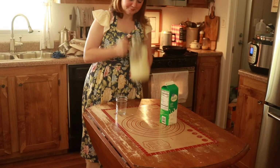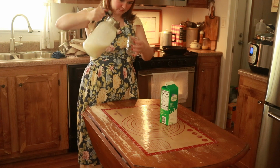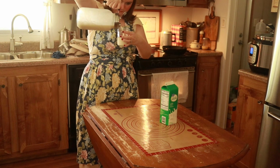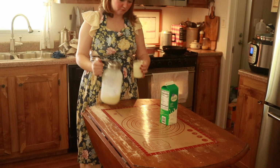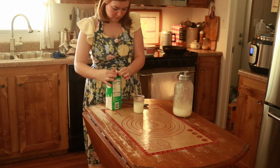Now, in the meantime, I am trying to make my own buttermilk. I know this sounds funny because why would you make your own buttermilk from store-bought buttermilk? But this is to get it going. It works the same way with yogurt. I've never done buttermilk this way, so we are just now trying this. And I do know that this actually did work even with raw milk.